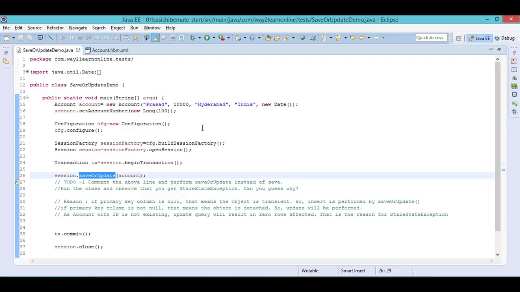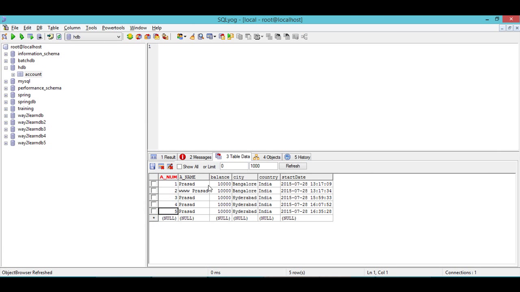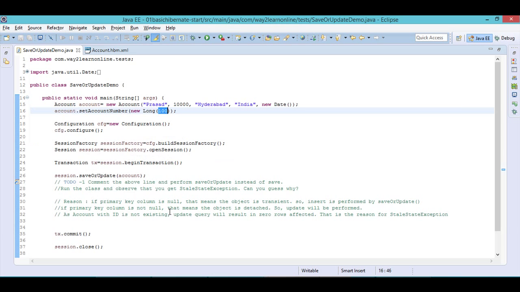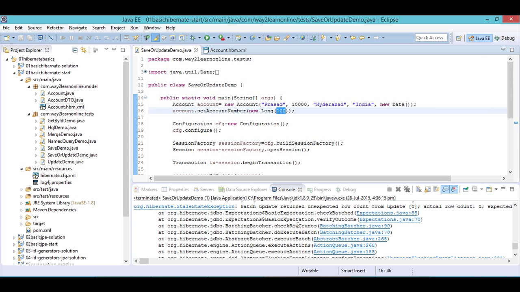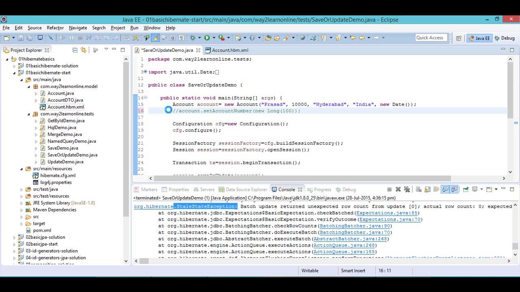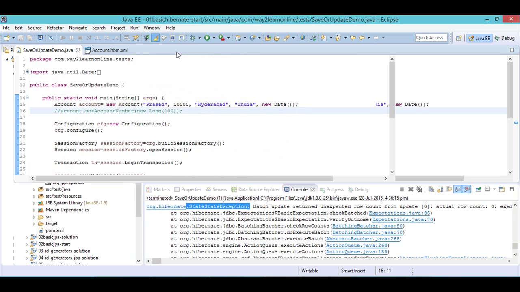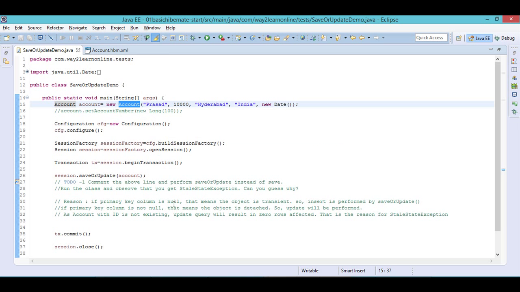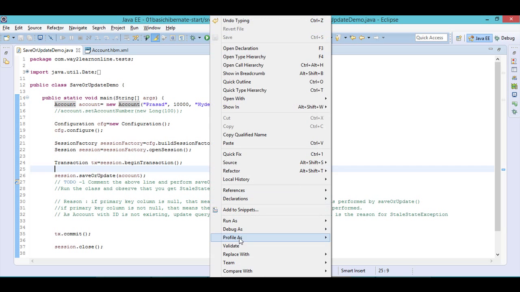But how many rows will this update query return? If it tries to update an account with account number 100, is there an account with number 100? No. So the update query will return 0 rows updated. That means in such cases I will be getting stale state exception. Hibernate tried to update it, but there is no row which is updated. In that case, it will show this stale state exception. What if I don't set the account number? Hibernate will treat that this is a newly created object. That means it's a transient instance and it will try to insert. Let me run it.